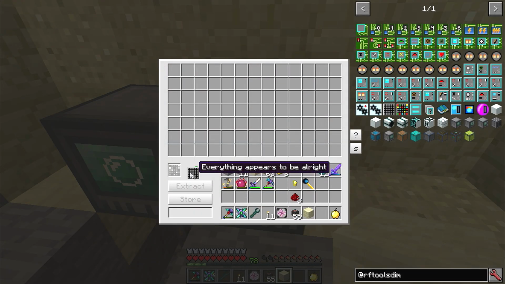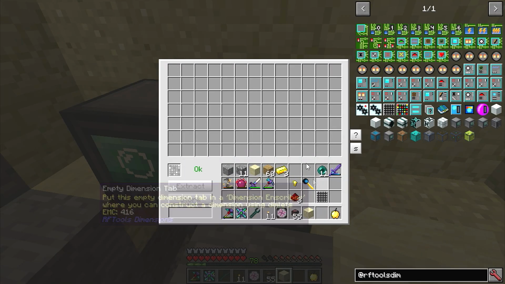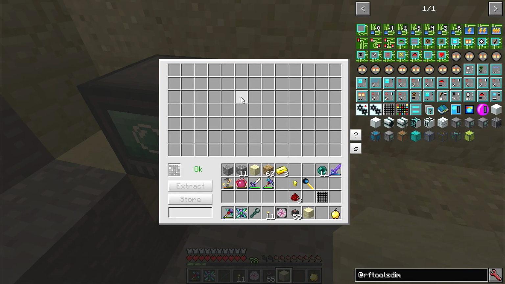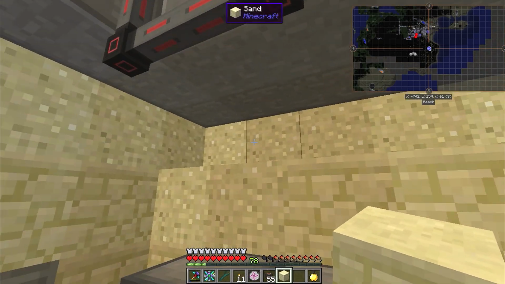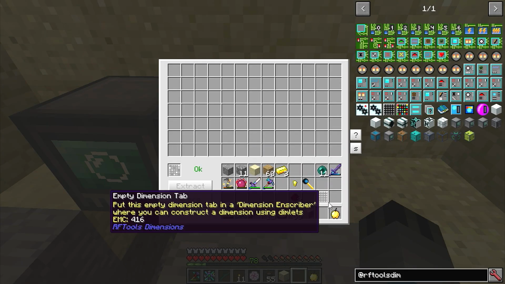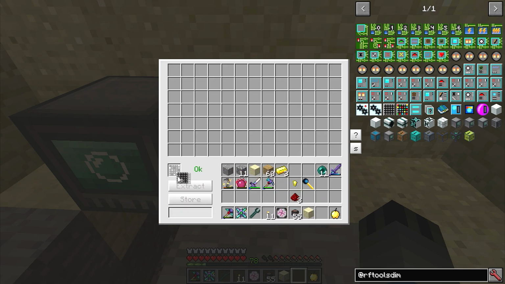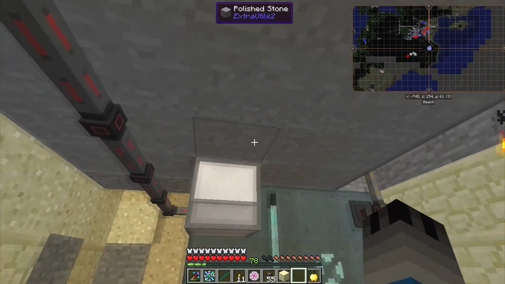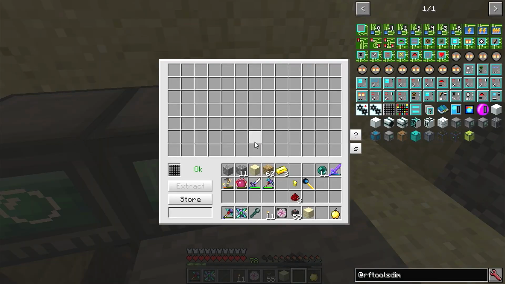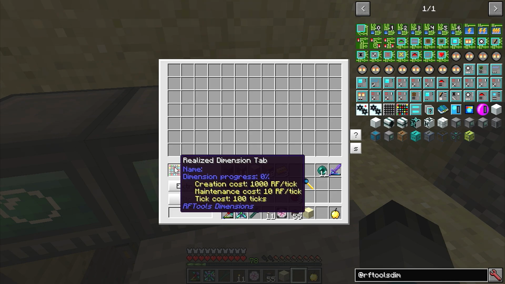Sometimes it doesn't draw as much power when you're dealing with a dimension. But, okay, back to the dimension inscriber. So right now, since we're in the overworld, we're in our world. It has a seed. That seed is used by the dimension inscriber to take an empty dimension tab and put it in a dimension inscriber, where you can construct a dimension using dimlets. Well, we don't have any dimlets. What that's going to do is pull everything from this dimension that we're currently in and make a random dimension. We can store it. And now we have a realized dimension tab.